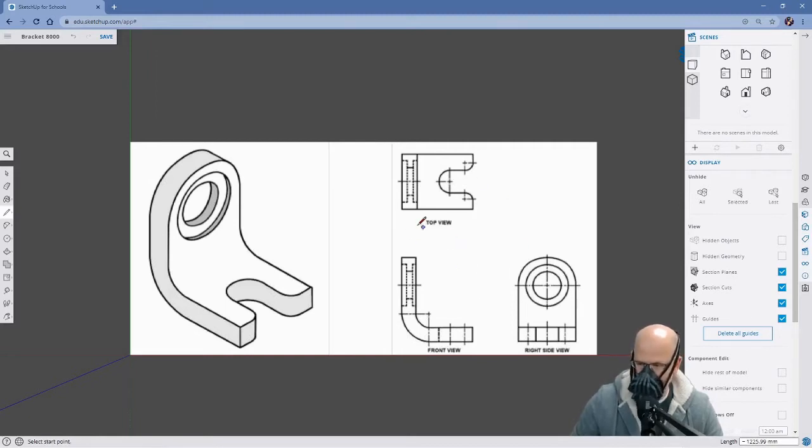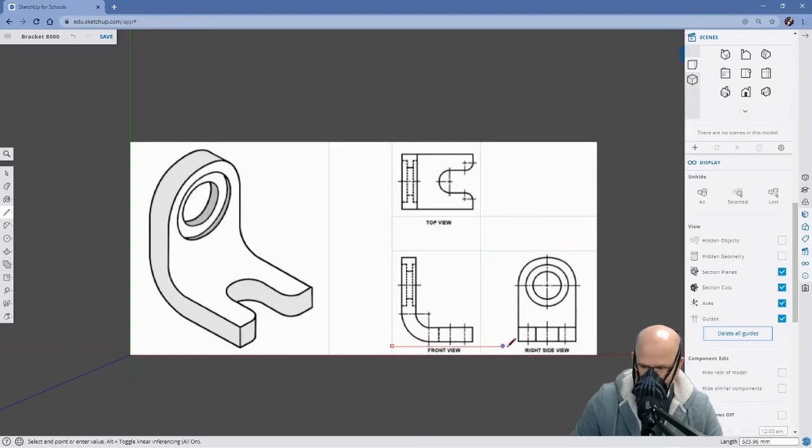Going to come over here like this. I like that. There we go. Come over here. Now I don't need these. I don't think I need the labels.